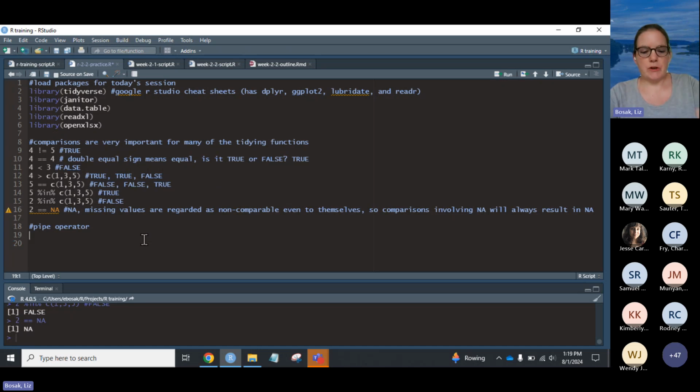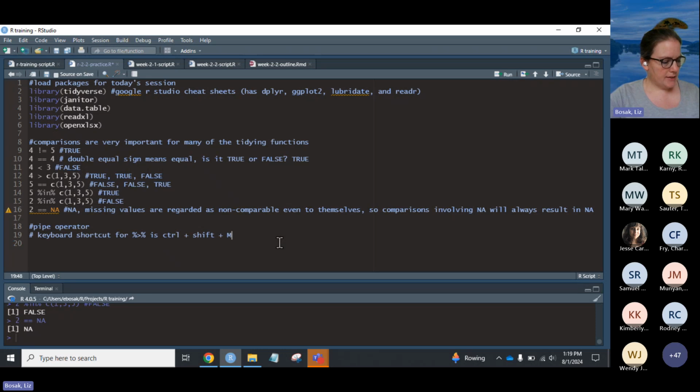So the keyboard shortcut for pipe is Control, Shift, and then M. You can change these keyboard shortcuts.